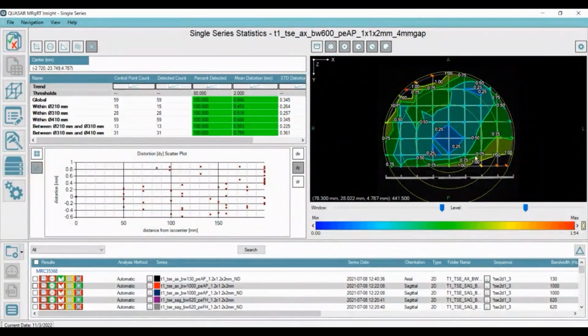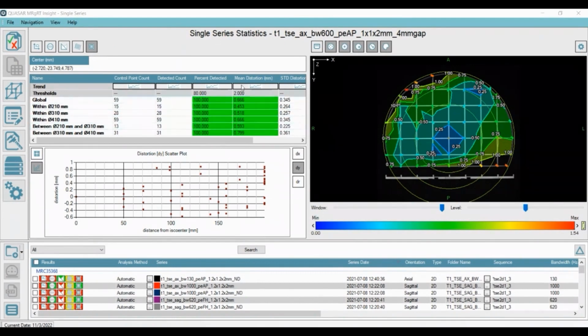But the general idea behind the phantom is that it'll give you a snapshot of what distortion is like within your scanner in a simple 2D slice. And so it's more like a fast IEC recommended glance of your system, so you can just quickly check your geometric distortion. However, if there is something wrong with your system's distortion, then you'll likely need something a little bit more robust to further evaluate that in 3D, like the MRI 3D. And so you can really think of the Insight Phantom as something that can trigger investigation and interventional action or service for physicists if it's out of tolerance.